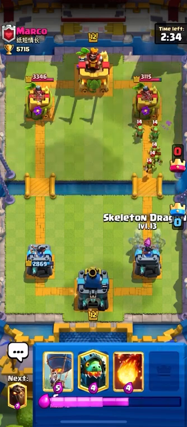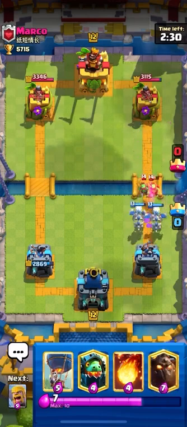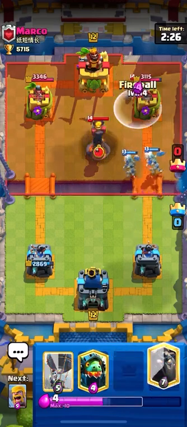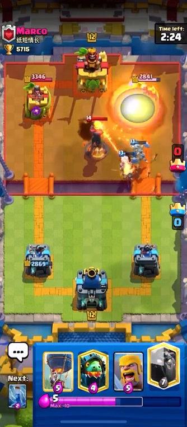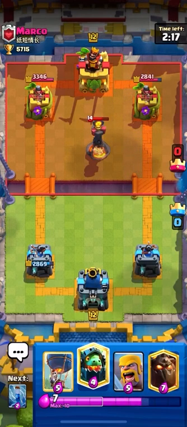Also, if you catch somebody with an underleveled fireball, then they don't actually kill all the barbarians, which is kind of cool. So we're gonna go ahead and fireball the princess there, just because princess is an annoyance, and I don't want to spend an Inferno Dragon at the bridge to try and get rid of her or something.